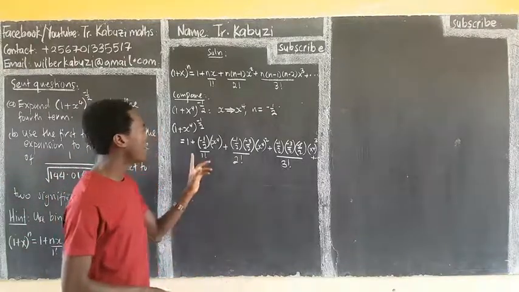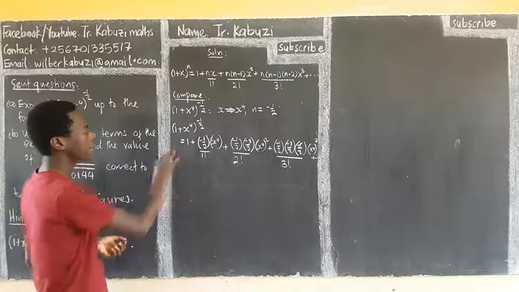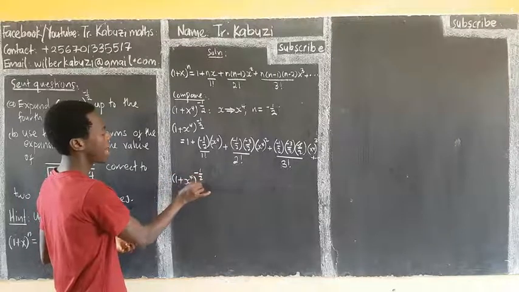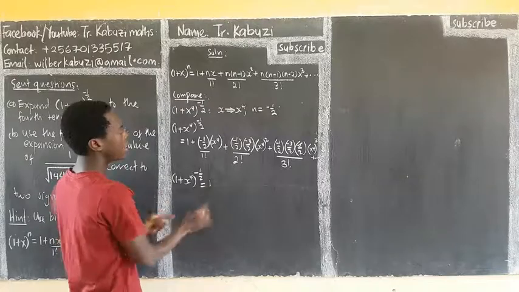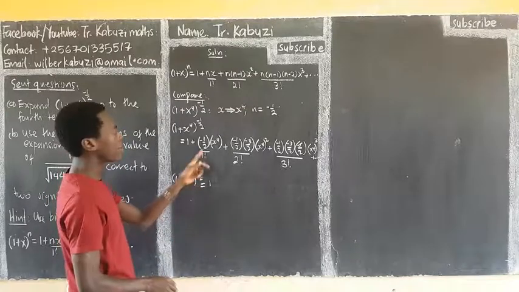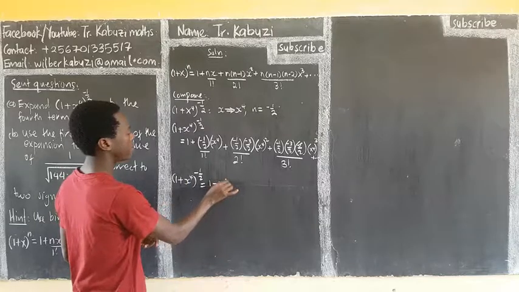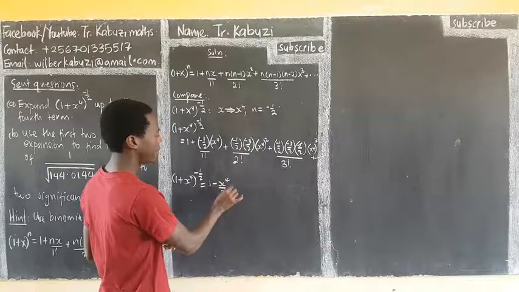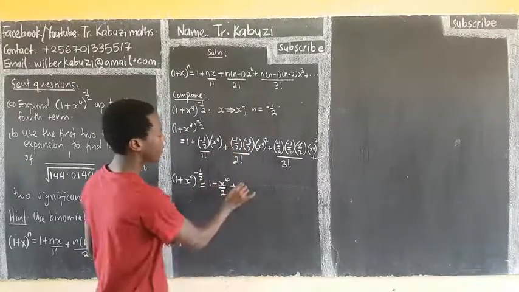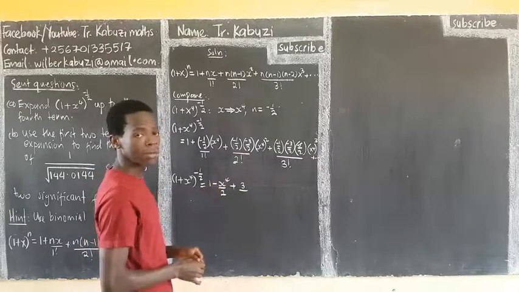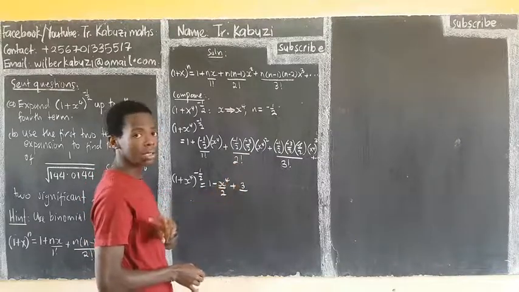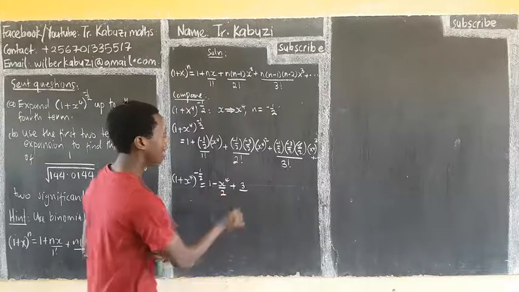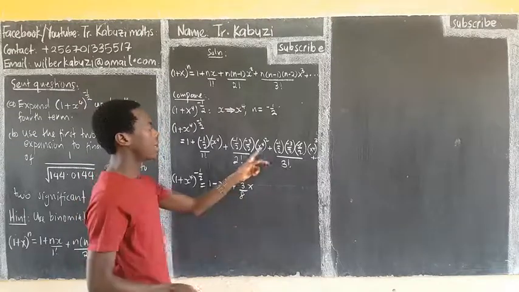There are many examples. Anyway, here it's just simplified. So (1 + x^4)^(-1/2) will be 1. Then 1 factorial is 1, and this times this gives negative x^4 over 2. Then negative times a negative gives positive, so we have 3 over 2 times 2, which is 4, and 2 factorial is 2, then this times this is 4, then times this, which is 8. So we have 8 and x^4 squared, where the powers multiply.